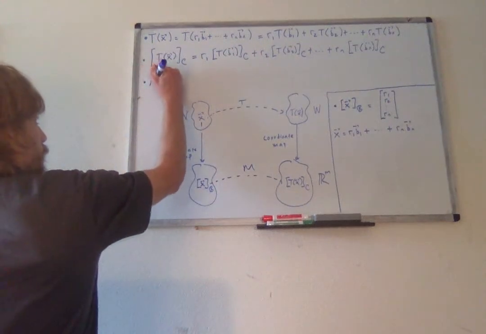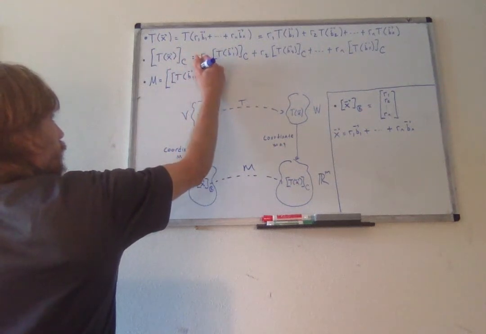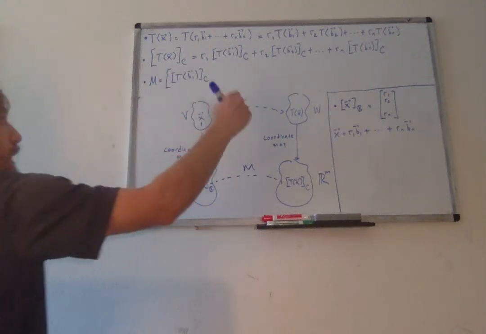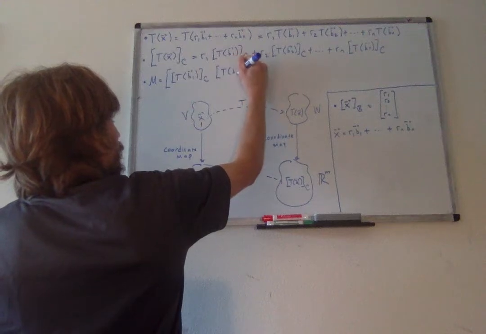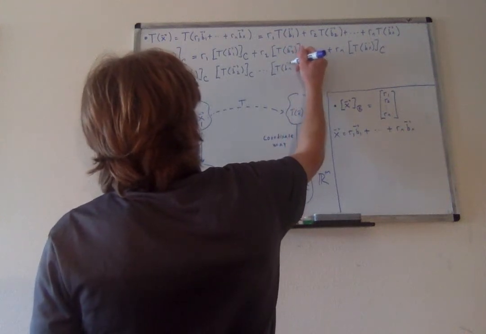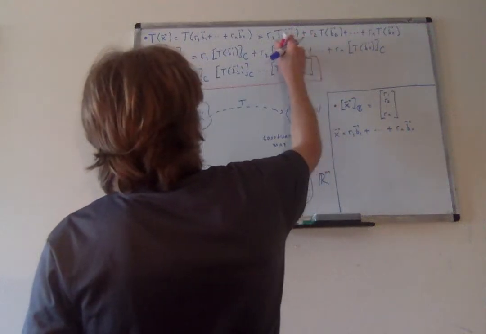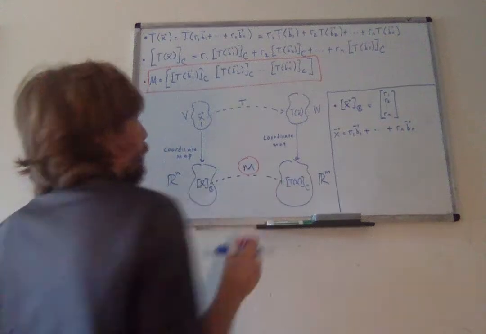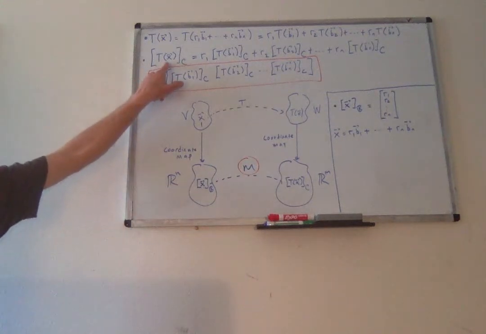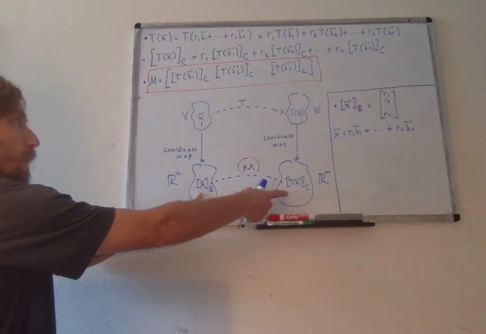So if I let the matrix M equal the matrix whose columns are given by each of these C representations of the images of the basis vectors in B, then it turns out this matrix M is the matrix I was looking for down here. I'll show you why in a second. Notice that this equation gives me the C representation of T of X, which is ultimately what we're looking for, right? And we're looking for a way to get from here to here by matrix multiplication.